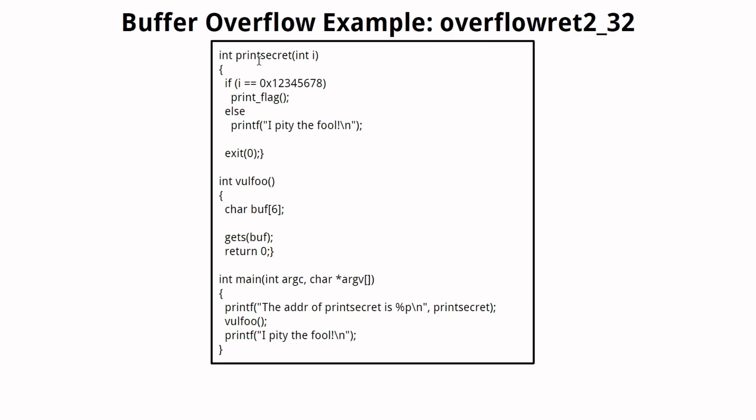So like I said, if you just want to get a flag, another way is you just jump into the beginning of the function print flag. You don't have to jump into the function print secret. Or if there is another approach here, let's say we do not jump into the beginning of print secret, we do not jump into the beginning of print flag. Is there any other place we can jump to and we can still get the flag? And we do not need to set up that I. Let's say we bypass that, yeah. Can you jump to the print flag call in print secret? Exactly, right? Because you can jump anywhere in the address space.